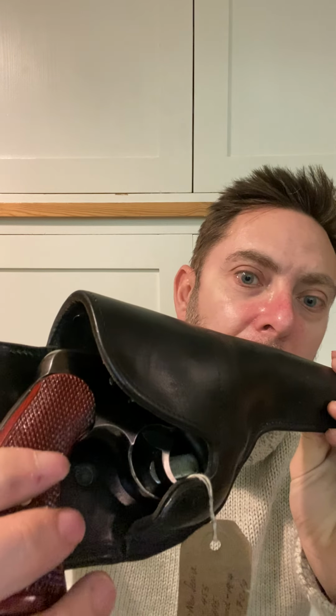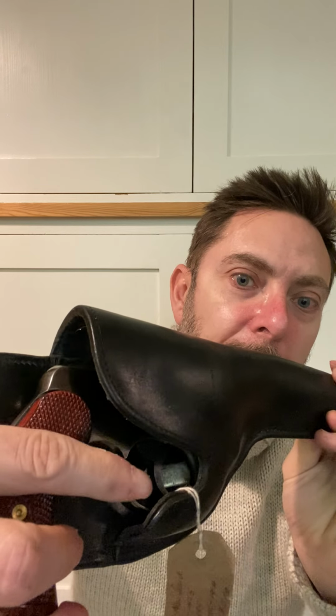What I find really fascinating about these holsters, the full title for it is the Audley safety holster, is that they have a retaining spring here within the trigger guard. Can you see there within the trigger guard, there's a silver glinting thing just there. That's the retaining spring. The idea is that you take the gun out by pressing down on that spring, which allows you to draw the gun. When you holster the gun, it clicks in and it's retained. It's not going anywhere. It'd be a great moment if that fell out, wouldn't it?